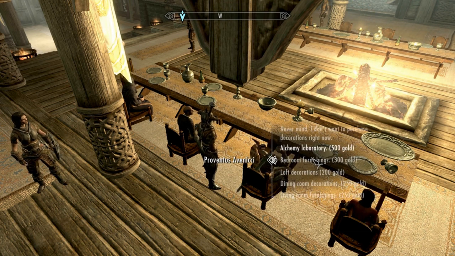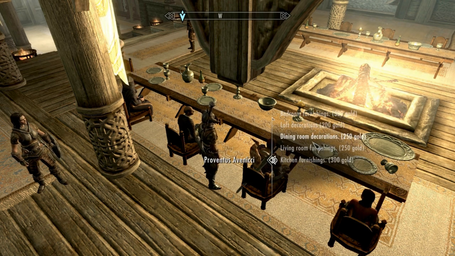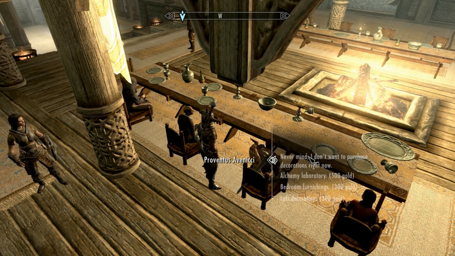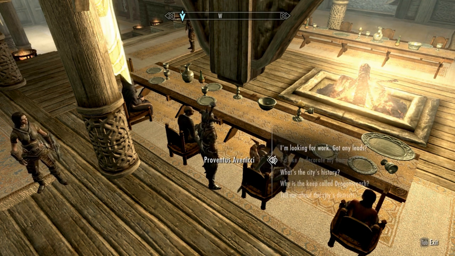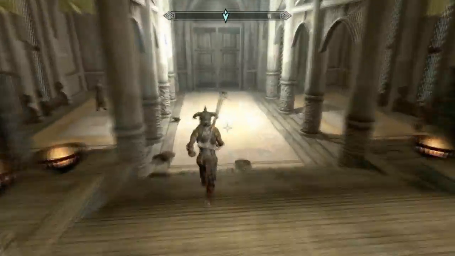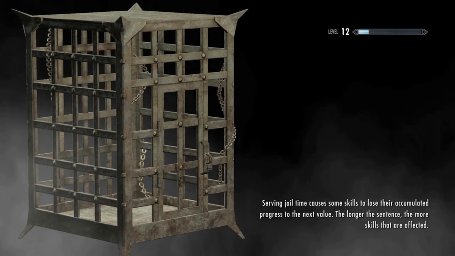There's a few things that you can add to it, but it's going to cost you some more gold, so you can look into that more if you'd like. But for now, we're just going to leave the tower, and we're going to go down south till we get to the bottom entrance of Whiterun, and we will find the Breeze home, which is your home.